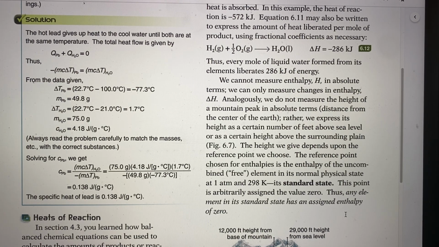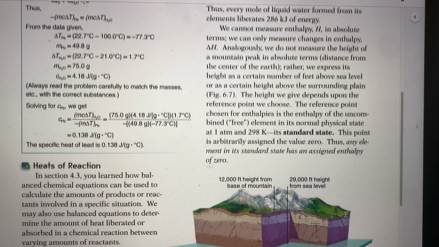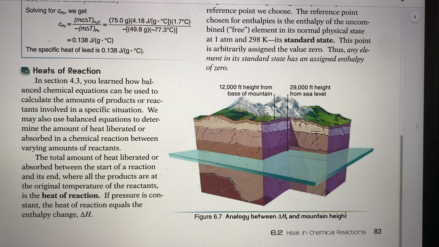Okay? So the last part here is heats of reaction. We're going to learn about the heats of reaction. Well, what's the heat of the reaction? So this is where you're going to use balanced chemistry equations. Don't let that get you out of whack either, because it's kind of fun using balancing equations, and we actually can find the heat of a reaction of molecules, which is really amazing.